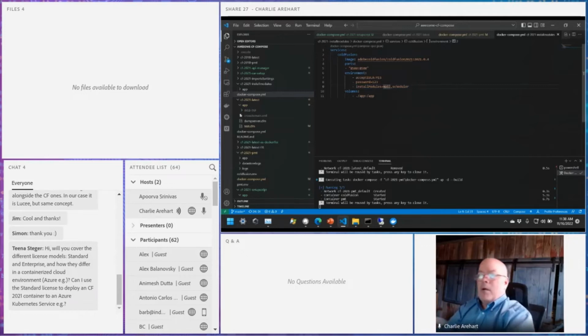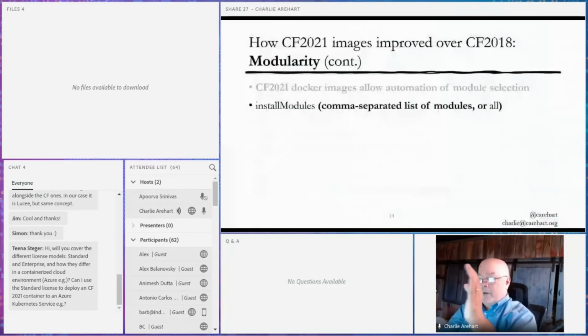And if I had time, I would run that. But in the interest of time, I'm going to skip it. It would work. Again, this is on awesome CF Compose. You can go run it yourself. That would automatically implement those modules when that container started. So you see, you don't need the administrator. You don't need to go to the admin and click the button to import modules. No, you just do this. Now, that's only one step in the right direction of automated deployment. But before we do that, let me wrap this up.